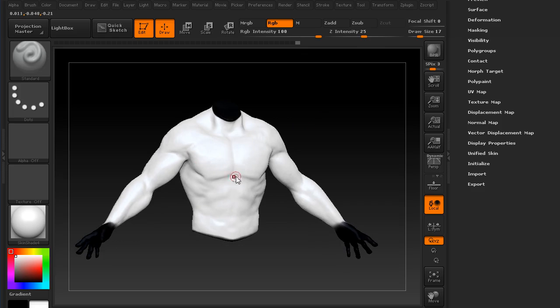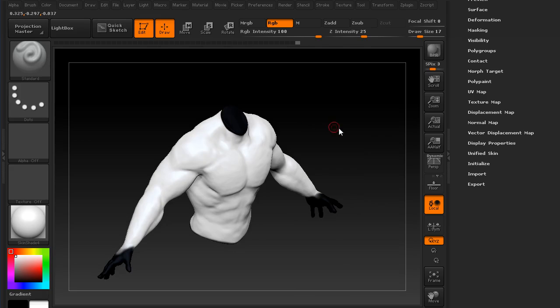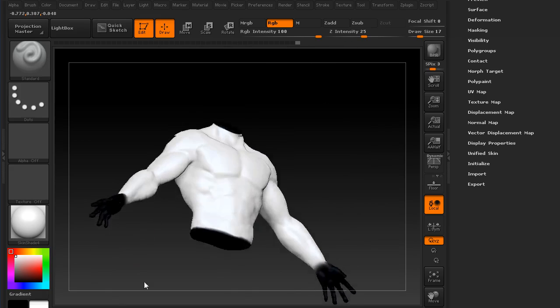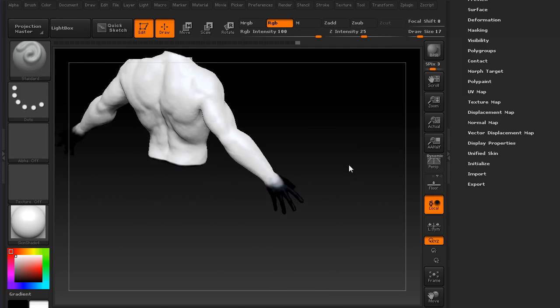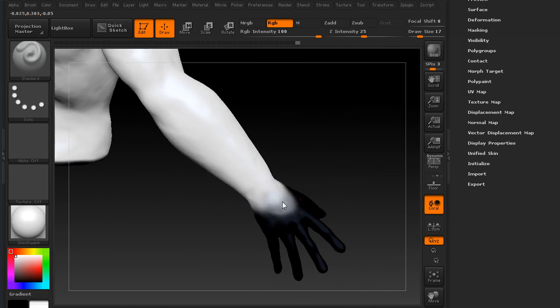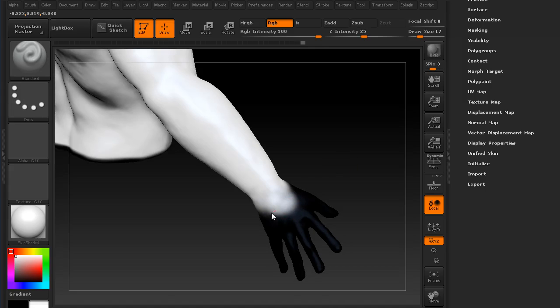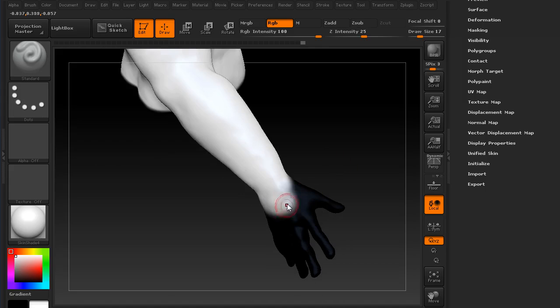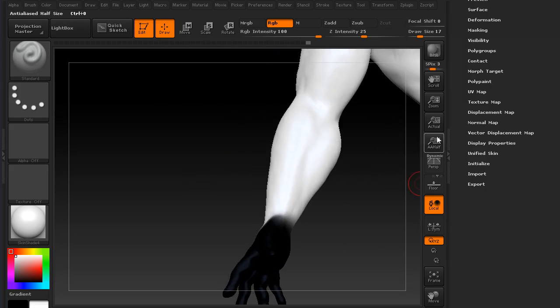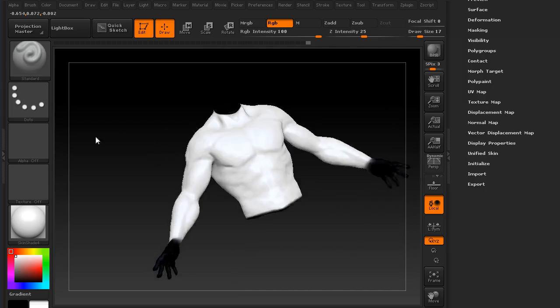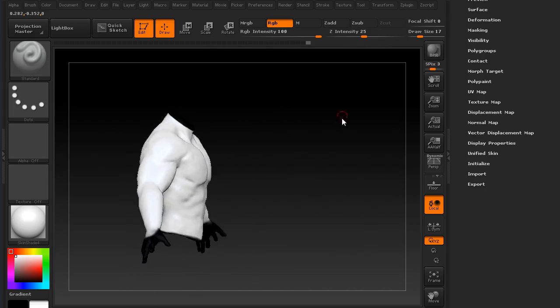I flooded it with this white color and then added black over to here on the bottom, the hands. And you can see I kind of extended it a little bit further. Kind of bring that in right there, just kind of right into there. So they'll have some varying densities over there. So I'm just kind of softening that line a little bit. Okay, so I love using ZBrush for this kind of work. It's just so much faster for me than inside of Maya's paint tools.